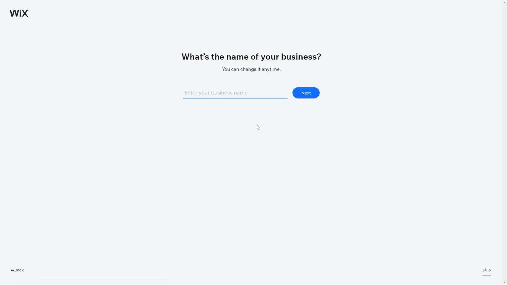And now we're going to begin entering the details for our business. So enter the name for your business, but don't worry, you can change this at any time in the settings for your website. I'm going to be building a website for the made-up business that I previously designed a brand board for, and that is Classic Car Innovations. So that's what I'm going to enter as my business name. And once you're ready, click Next.